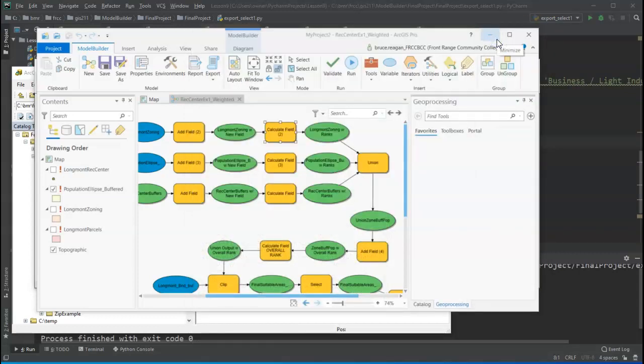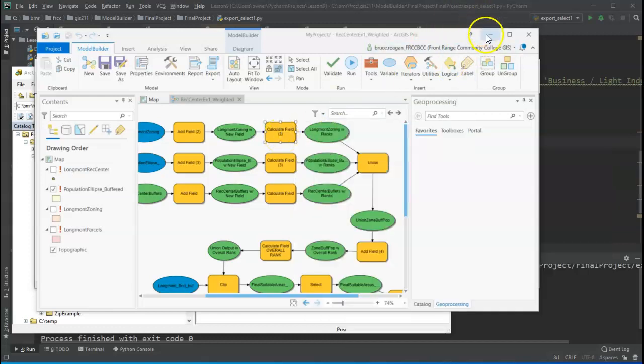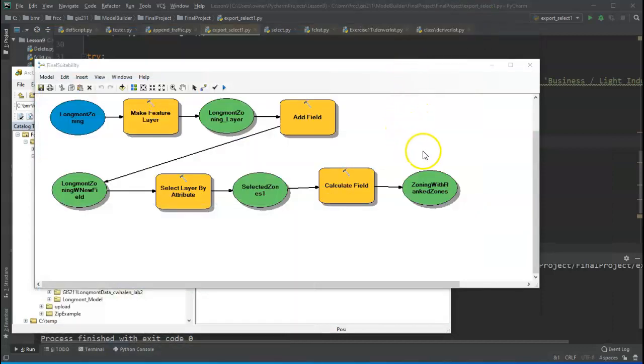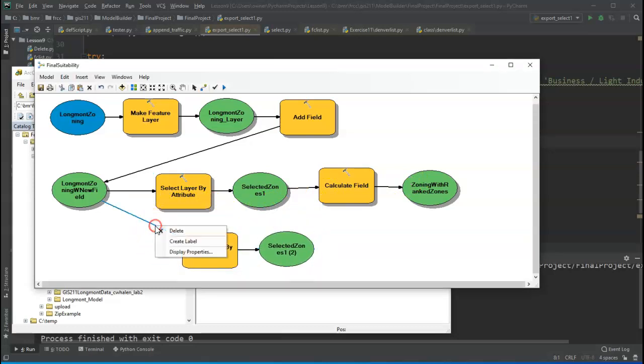All right, so let's go ahead and create or edit our model. Okay, we've already made a feature layer. We've already calculated the field once. So let's see if we can add another selection statement.